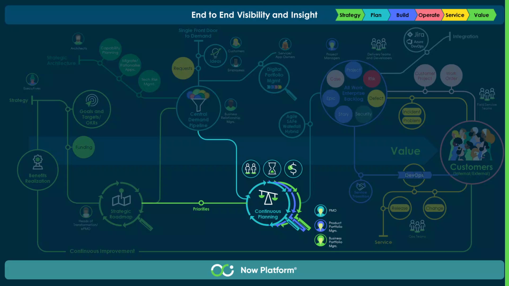But ServiceNow's SPM has allowed Eileen and other planners to maintain a single book of work, where each planning persona can plan in the context of their roles and needs. Planners are able to leverage a single workspace to visualize and plan work being delivered in any methodology: waterfall, agile, SAFe, or a hybrid mix.